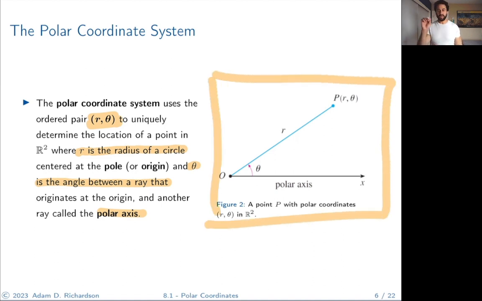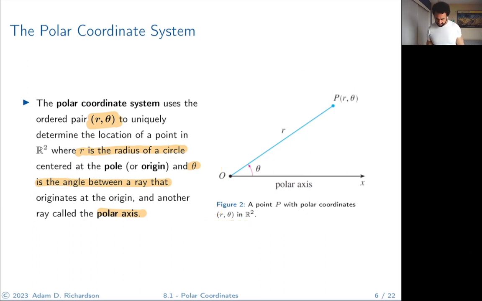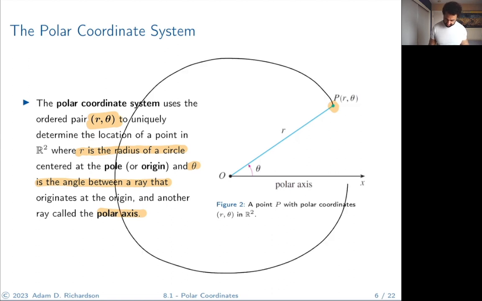The idea is that you pick any point on the plane. So maybe we'll do this one right here. Here's a point that you picked on this screen, and you want to describe the location of that point. Well, the way that we're going to describe it is we know that that point lies on a circle of radius r that is centered at the origin. So something like this. Okay, pretend that's a perfect circle, right? So the radius of that circle is here, and it has length r. So when we give the value of r, we are giving the radius of a circle on which this point lies. That's the idea. So that point lies somewhere on that circle.